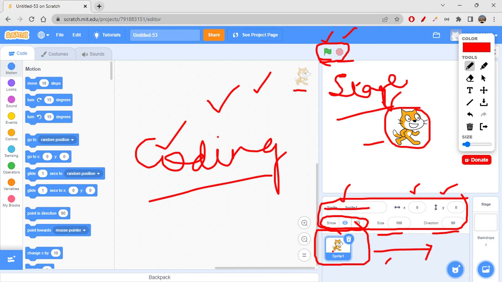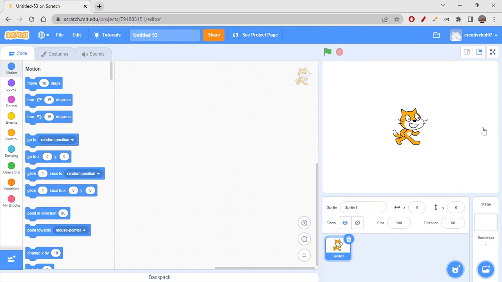And then you have the choose a sprite icon and the choose a backdrop icon. You can choose the sprite from here, and you can choose a backdrop from here. And then you have the backdrop section here. So this is all about Scratch, right? I hope this is very quick, isn't it? Let me also quickly go through the options which are present here. We will be going through them.